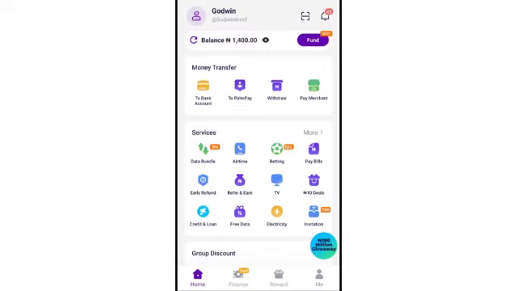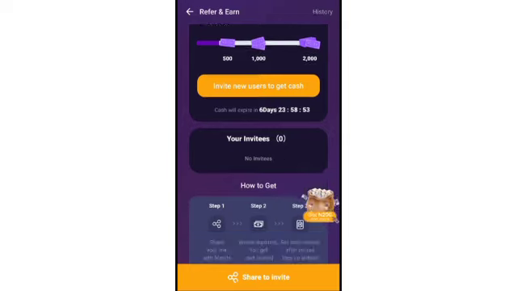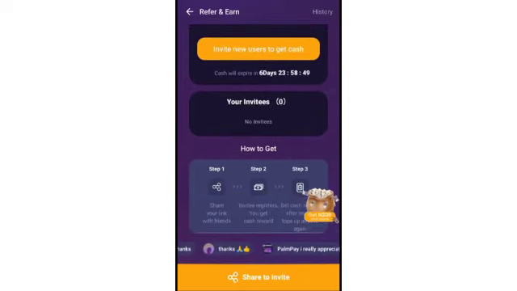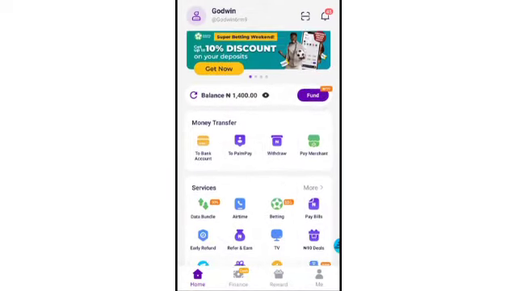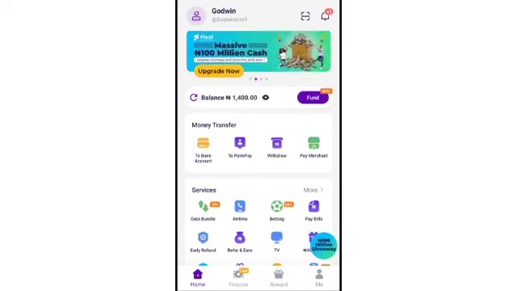So the person is going to recharge that airtime. Once the person recharges the airtime, Palmpay will now pay you 500 naira. And when Palmpay pays you 500 naira, you will see it here. When you see it here, you now withdraw it into your normal wallet, which is this place, your balance. Once you withdraw it to your normal wallet, then you can transfer it to your bank account.